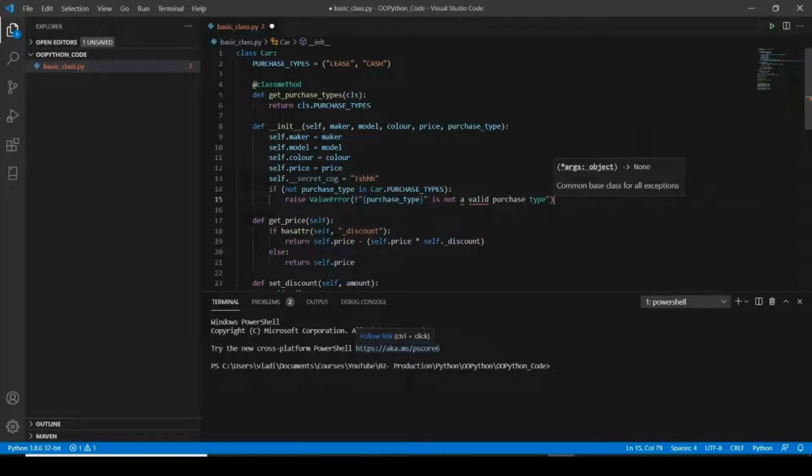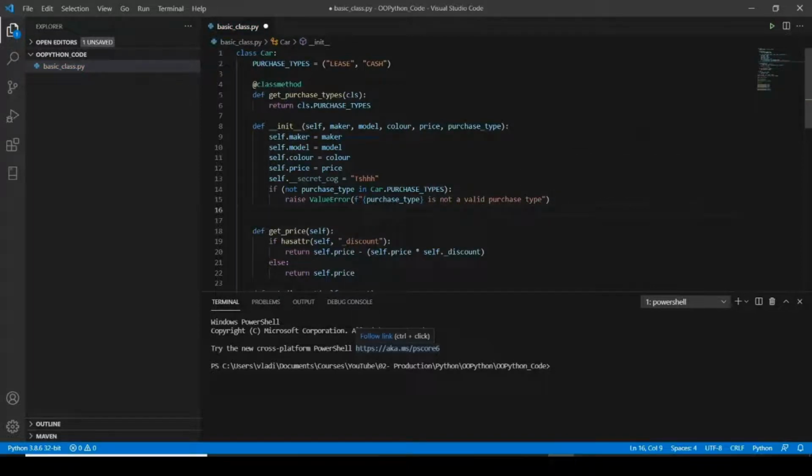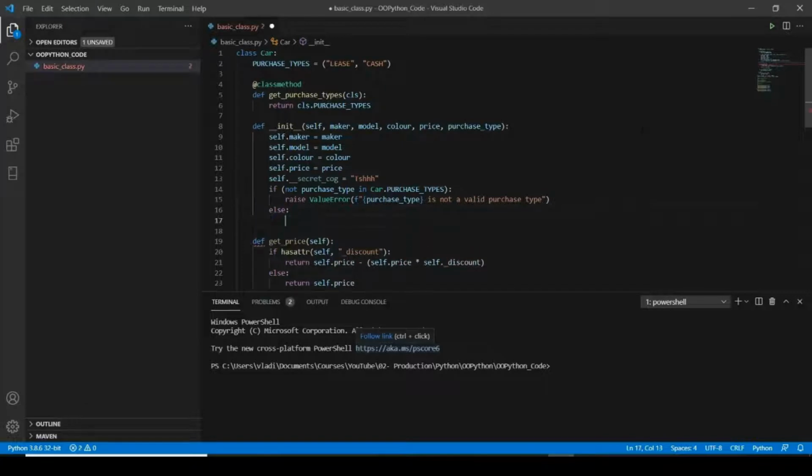However, if the purchase type that the instance of the class Car will be instantiated with is present in the tuple, then we'll say self.purchase_type. So else self.purchase_type. In other words, it is valid and we accept it.